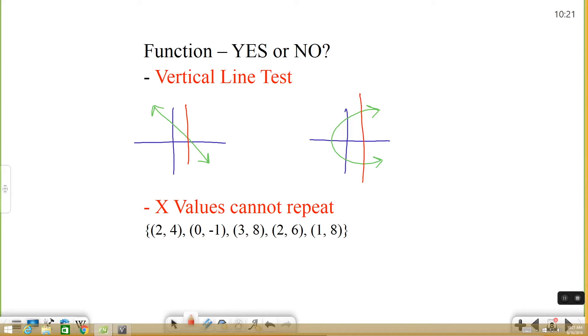So I've drawn a vertical line through this over here in green - it only crosses one time, this is a function. I drew a vertical line over here on the right through this curved graph and it passes through in the top and the bottom which is more than once. So no, this is actually not a function - it fails the vertical line test.